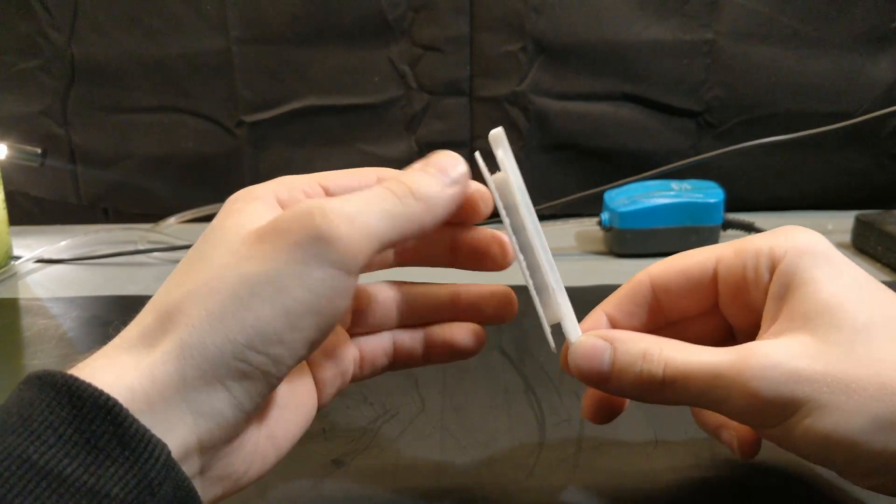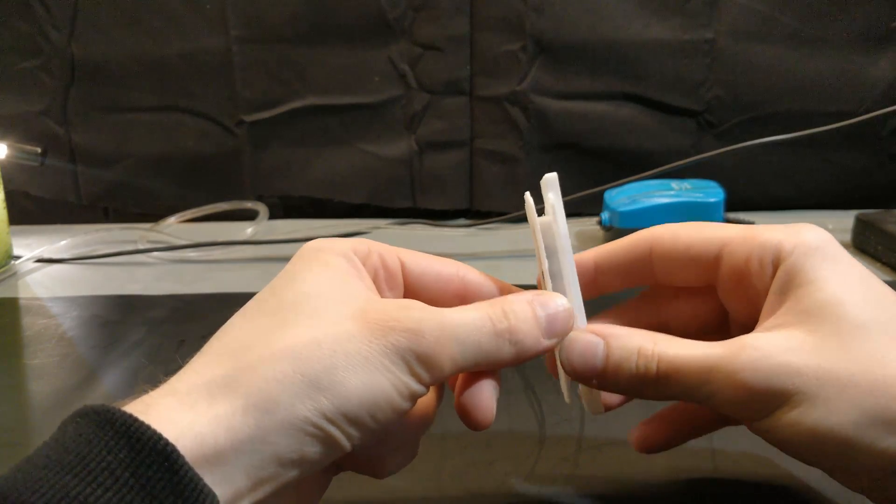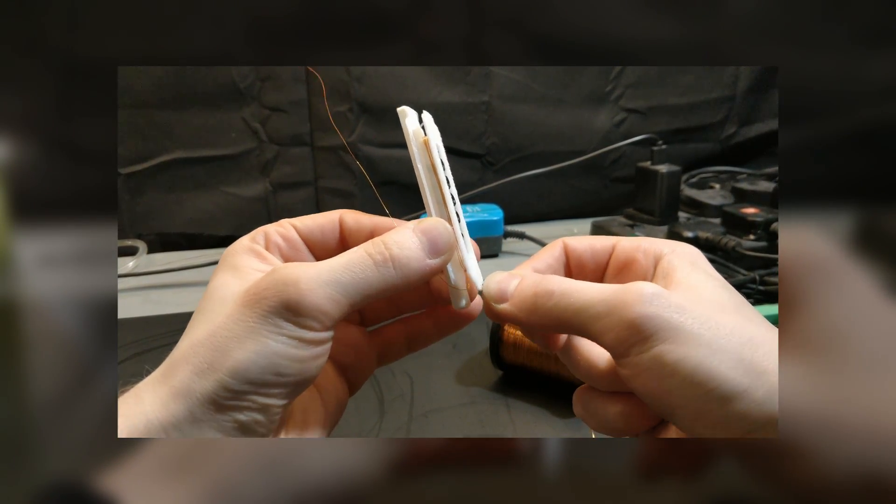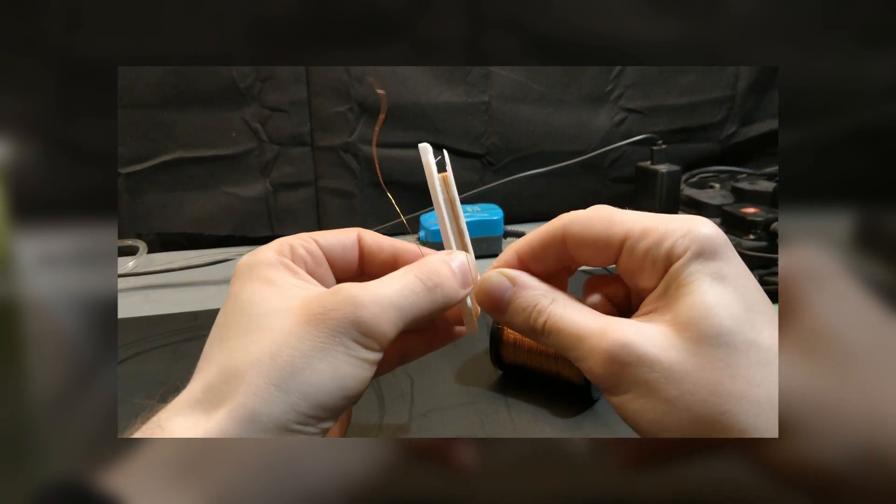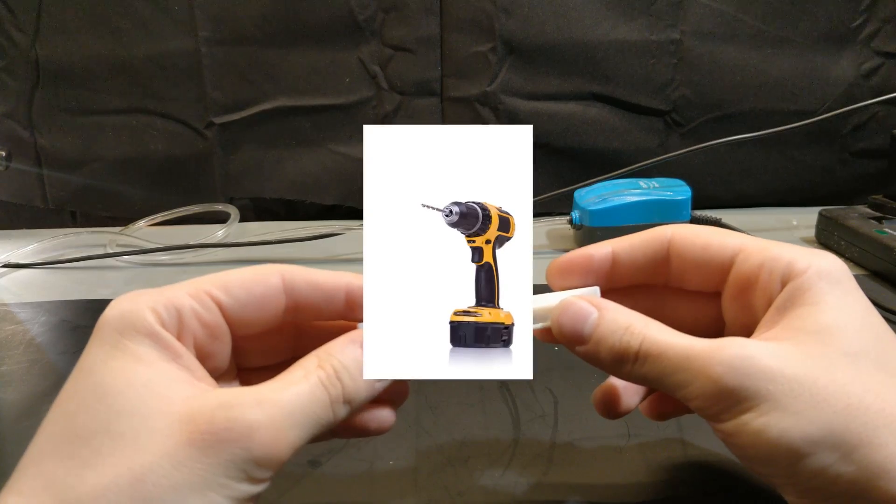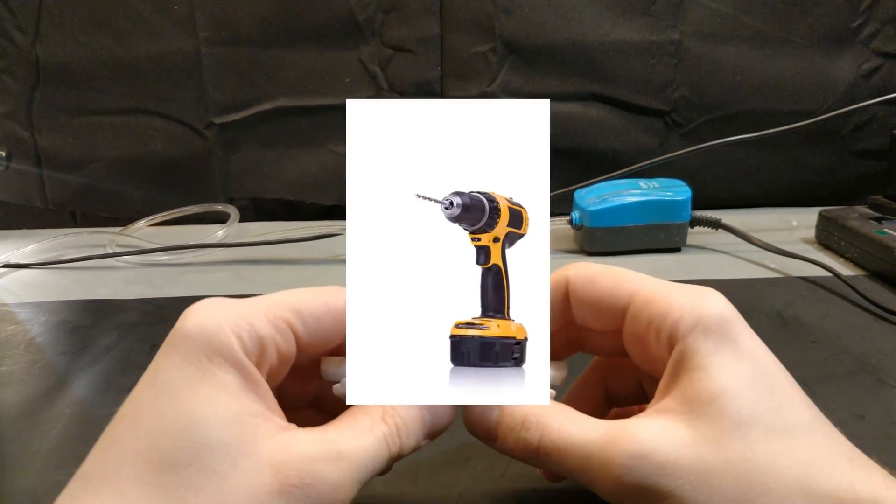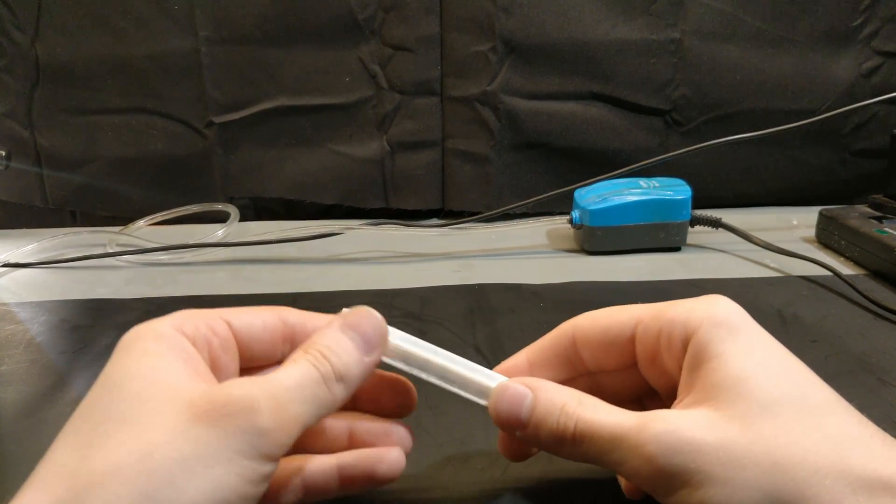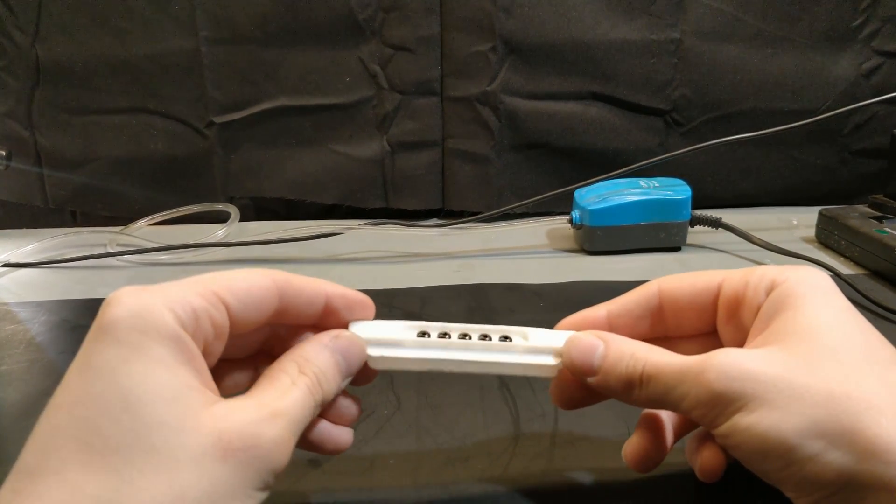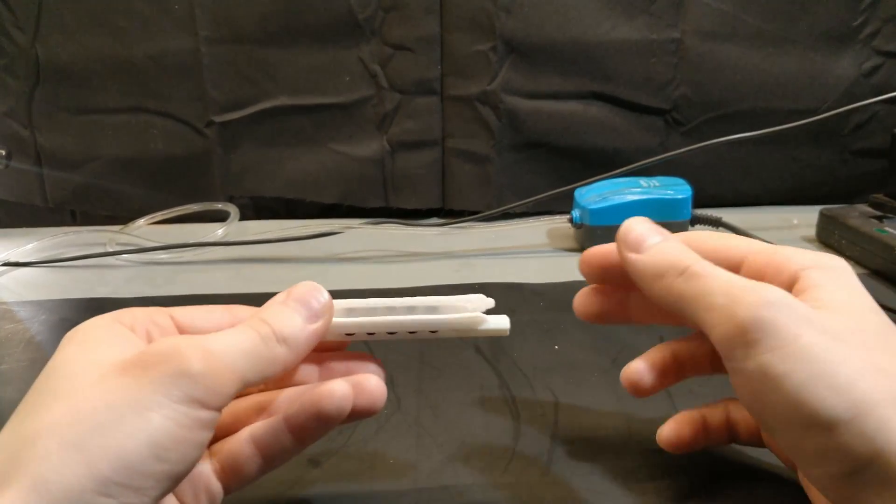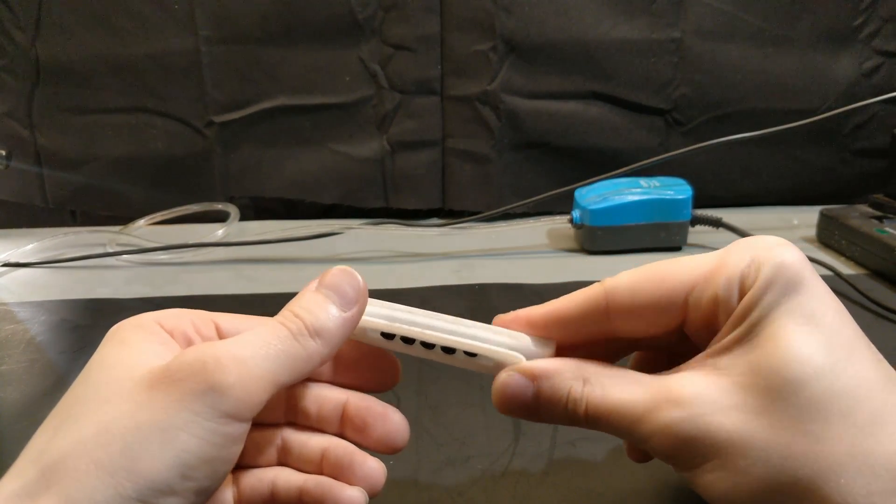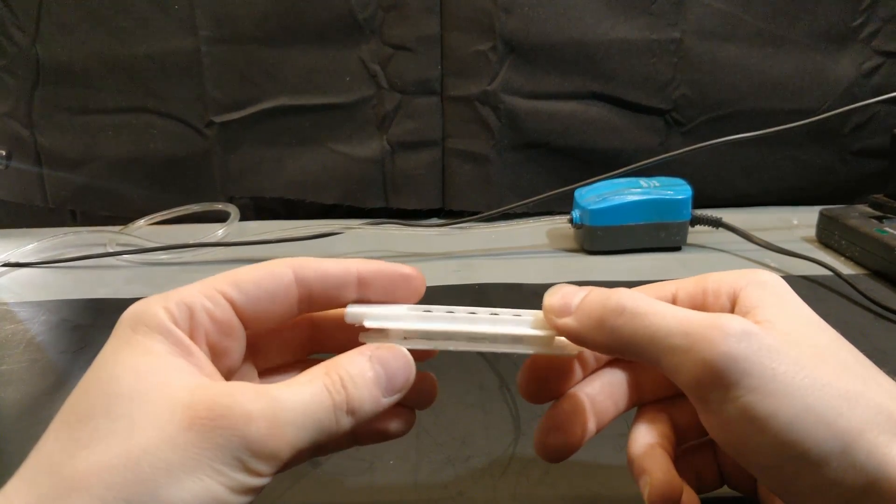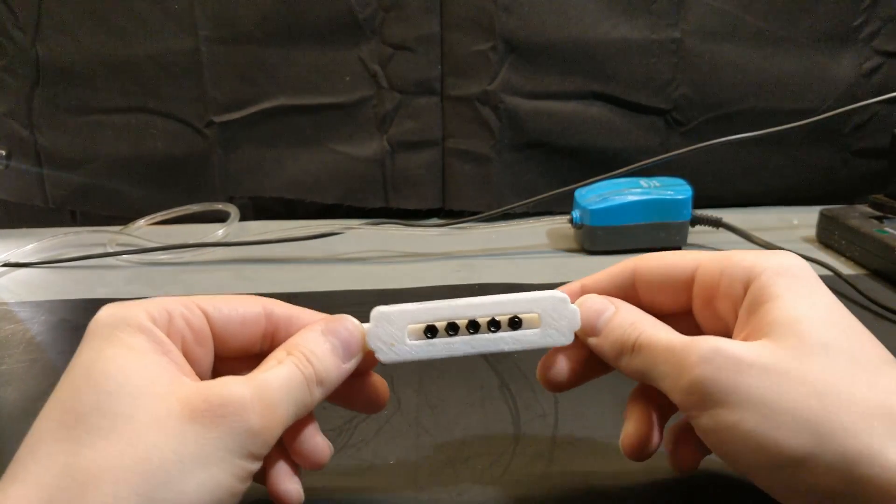A sticking point for the Modicoil project is finding a way to actually wind these coils in an efficient manner. You see, winding these coils by hand can be quite tedious and you're not going to get the prettiest looking or the most efficient or accurately wound Modicoil by winding it by hand. Now, yes, you could use a drill to wind your coils. However, there are disadvantages to that. Well, first of all, not everyone has access to a drill. And even if they did, it would be suboptimal because it's quite difficult to count how many turns have been wound at the speeds of a drill. And the geometry of your coil holder, such as the case with the Modicoil, is not very practical to be wound with a drill.